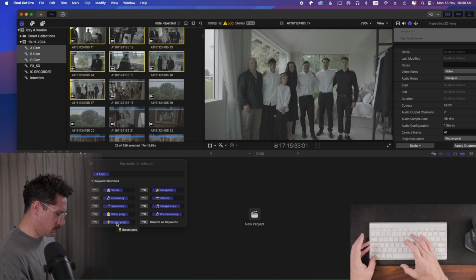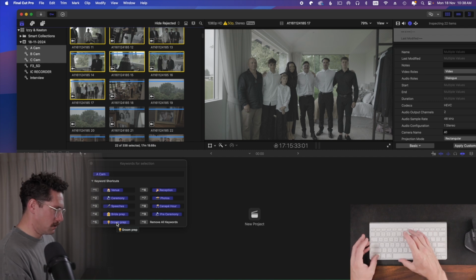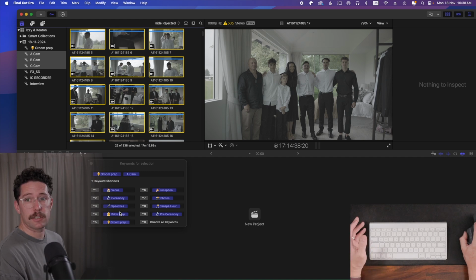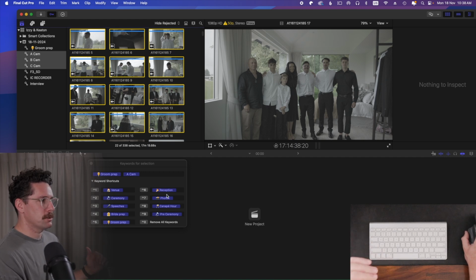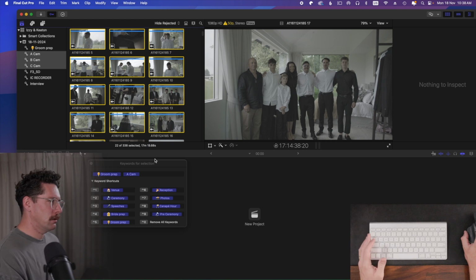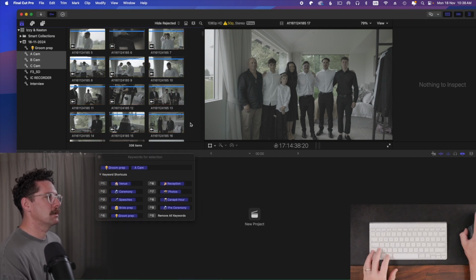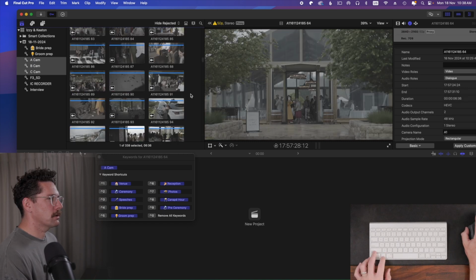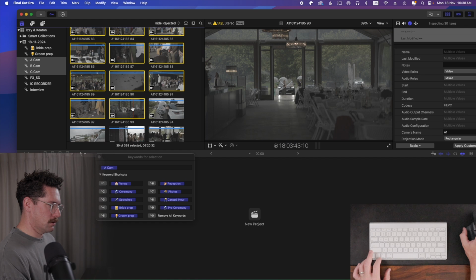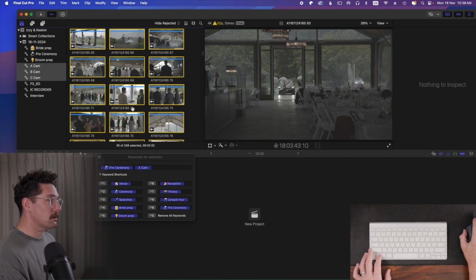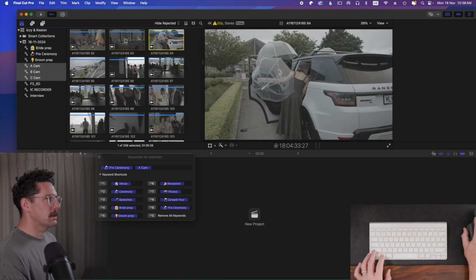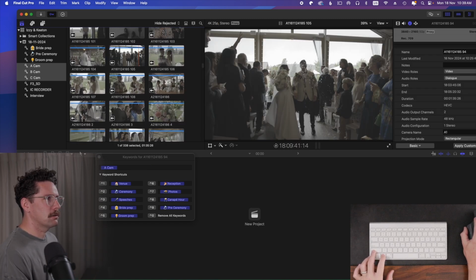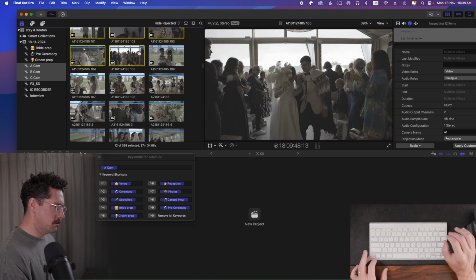Here, which is on Mac, I've got Control 5 for that. These are all keyword collections that I've made myself. So I've pre-done these for parts of the day to help organize things. So we've got groom prep. Here is bride prep. Everything right up until about here we're going to call pre-ceremony. Control 9 for that. Then I've got from bride getting out of the car through till about here. Here we go. Then walking down the aisle. That's all the ceremony.